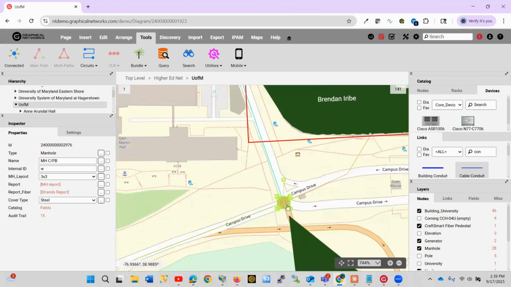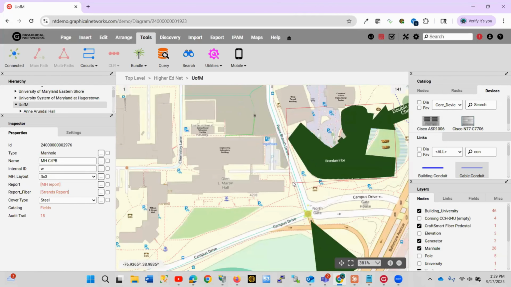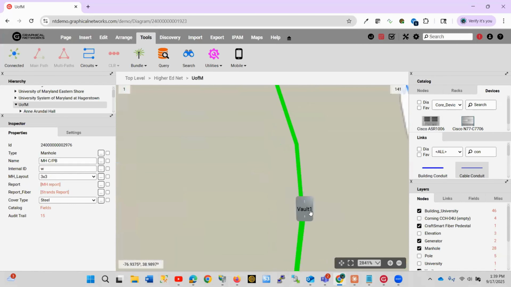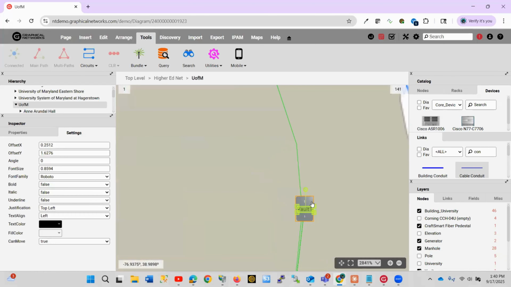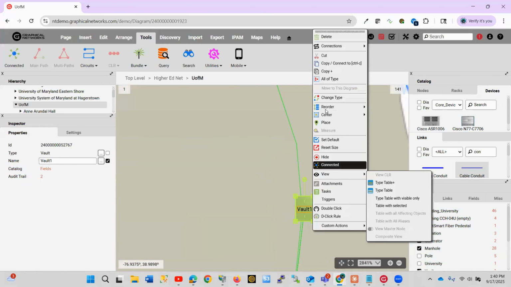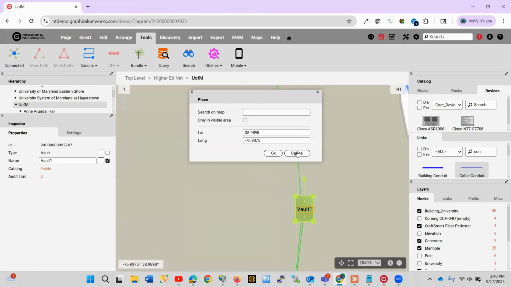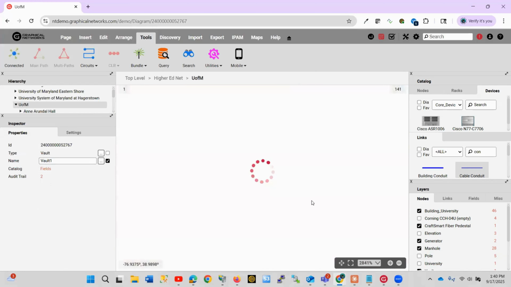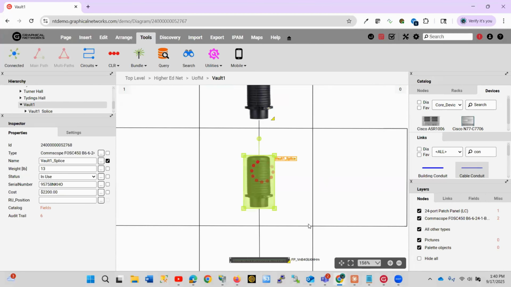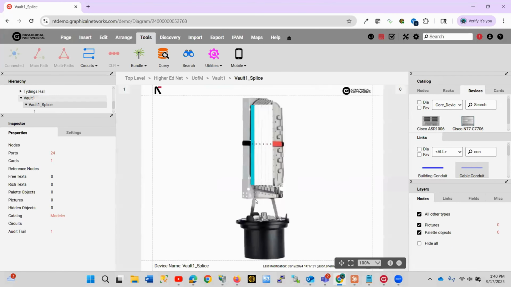But something like a manhole, so you know the location of the manholes, or you might need to go out and find a specific vault. Where is the vault? Well, I know the GPS coordinates, so I know where it's placed because I can go in and see where it's at. If I jump into the vault, I can see inside it, and I can see that I have a splice case inside the vault that I can double click on.